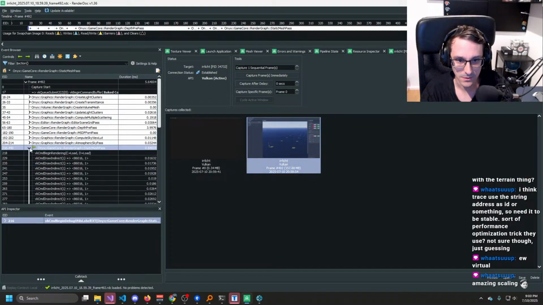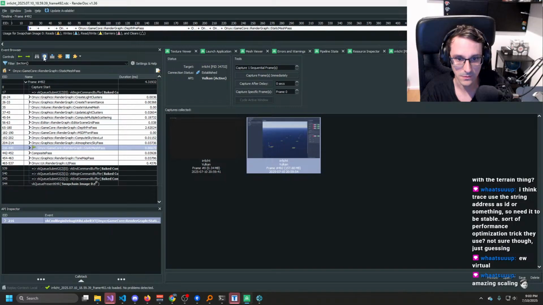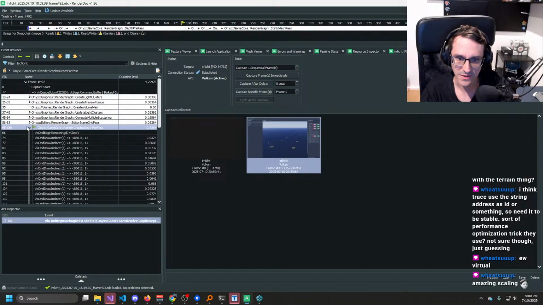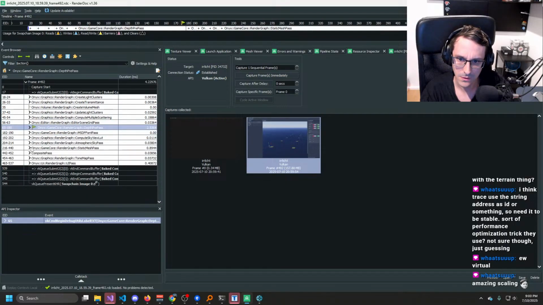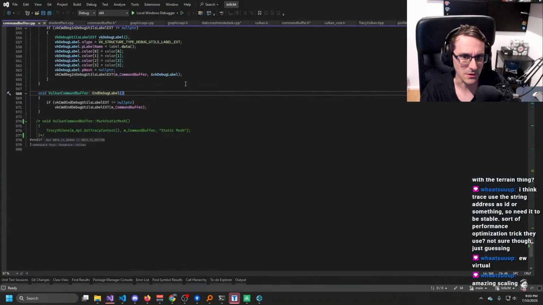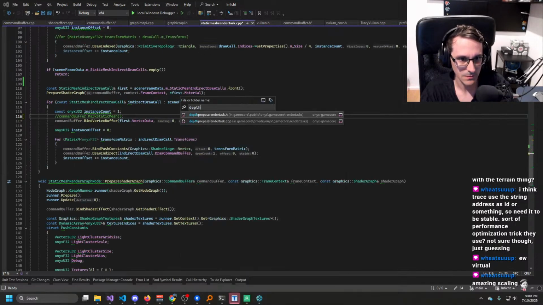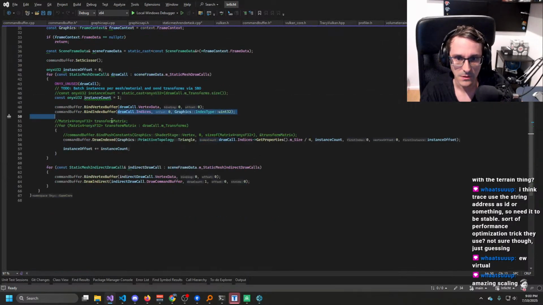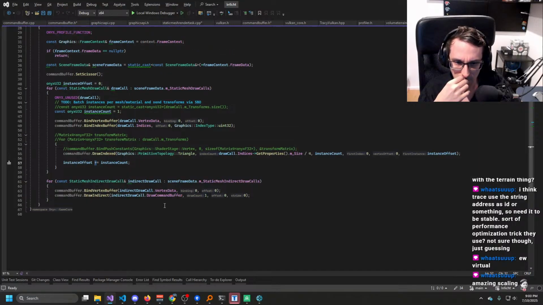Although, actually, maybe we do. I mean, you see that it's very inconsistent here anyways. And the depth pre-pass, why is it slow? Because we might still do the garbage here, right? Huh, maybe not, actually.